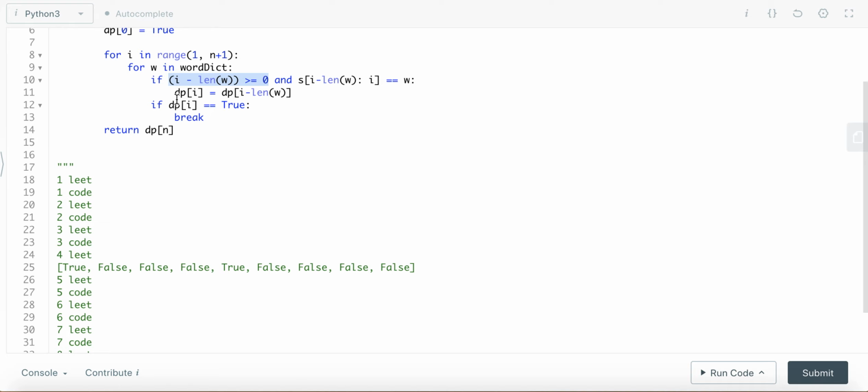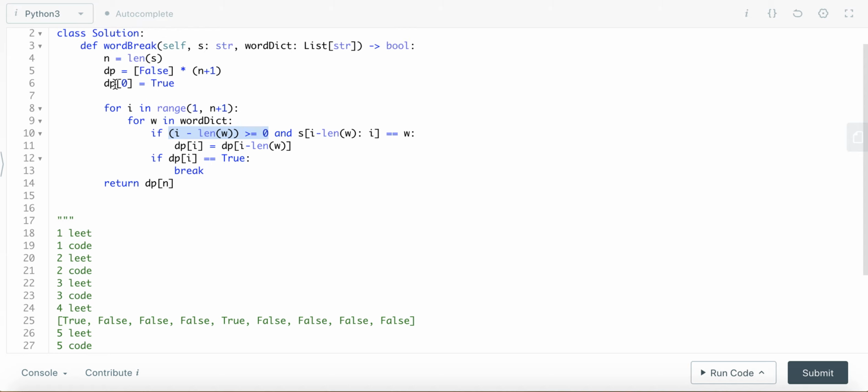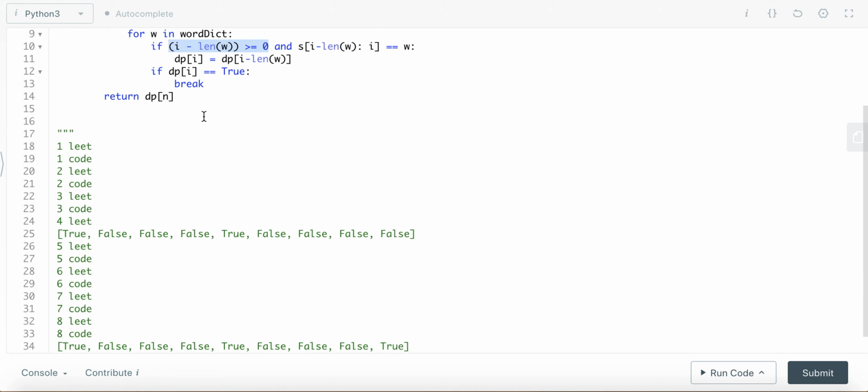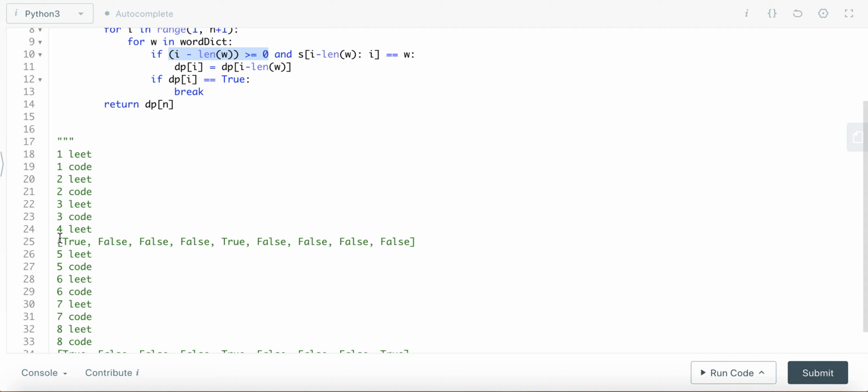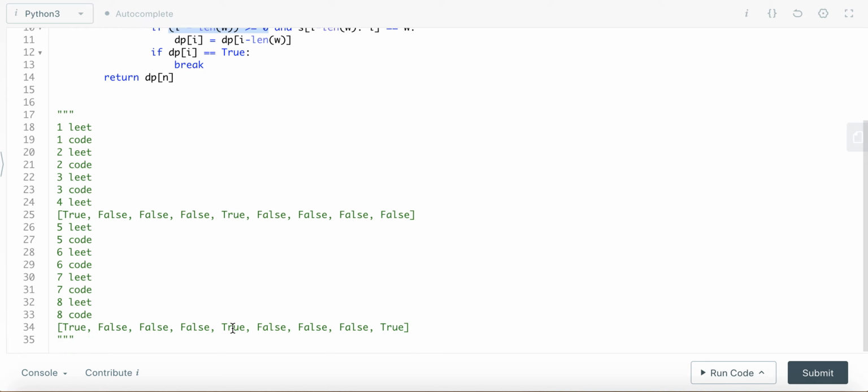We just update dp[4] with dp[0]. So dp[4] equals dp[0], that's the start of the string. Remember, we marked dp[0] equals true. So in that case, the dp array looks like this. We have a breakdown for the first 4 characters. And then after that, we continue the loop.